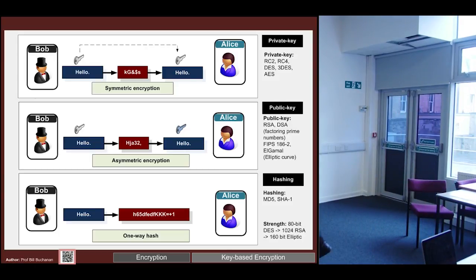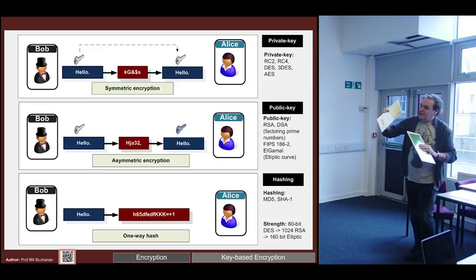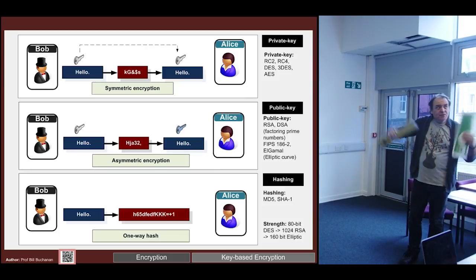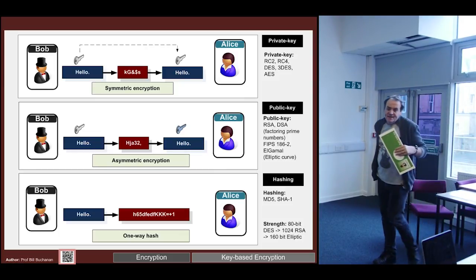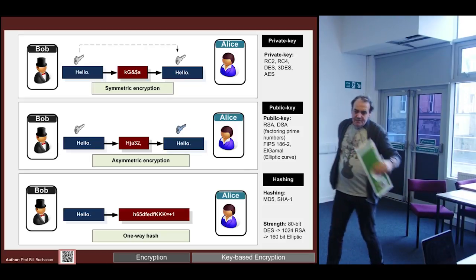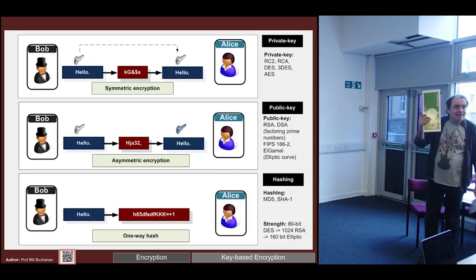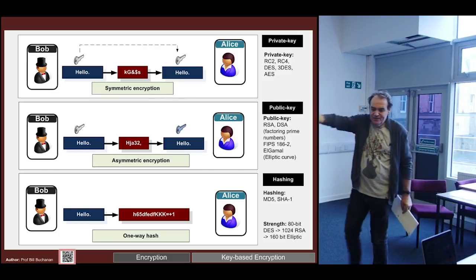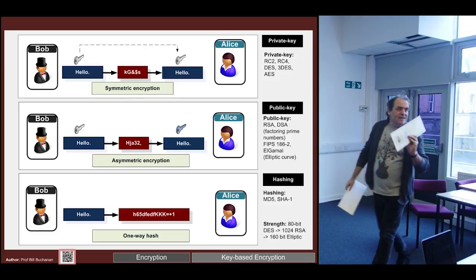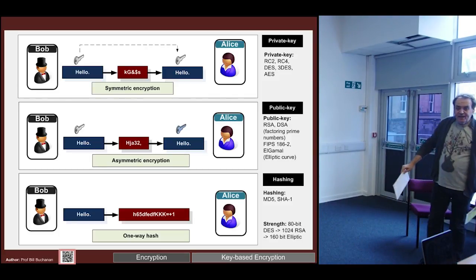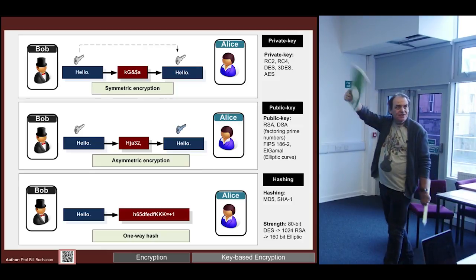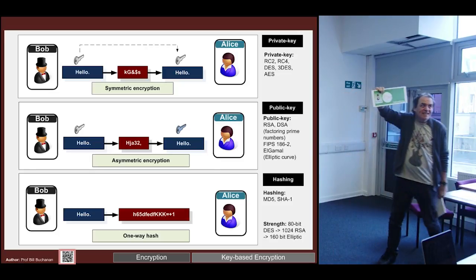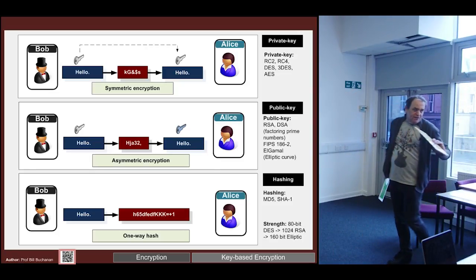We then have asymmetric encryption. With asymmetric encryption, we encrypt with one, and then we decrypt with the other one. Okay? Doesn't matter which one. Just because this one's private doesn't mean I can't encrypt with that one and decrypt with the other one. But they will work. And it's a bit like having a padlock that you can send out to the world. And you say, here's my padlock. Go and lock the box, and then you've got the only key that can actually decrypt it. The great thing with that is you can redistribute your padlocks to everybody else. If somebody finds out how to crack your padlock, you send it all out again. It's not really a secret. You just advertise it to the world, but you've got the secret key.